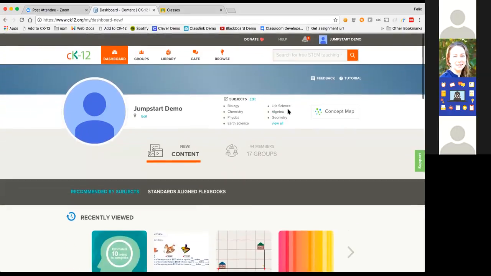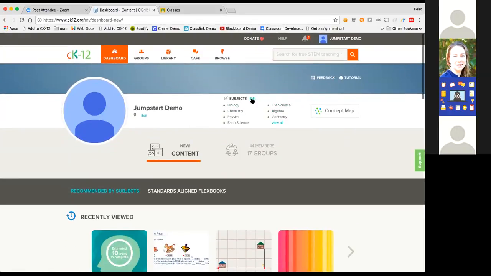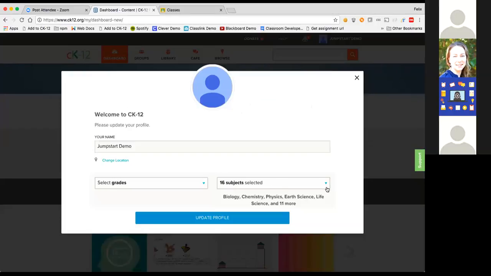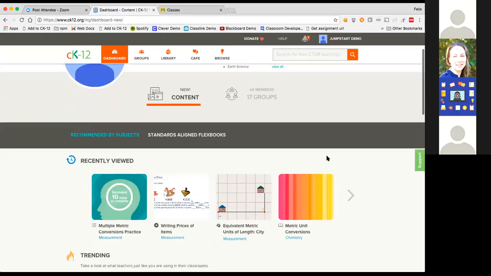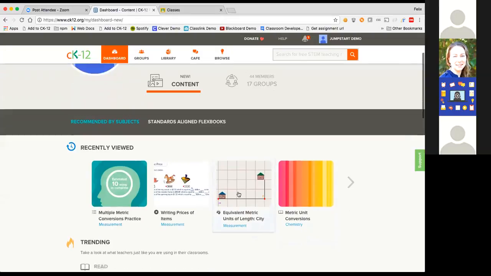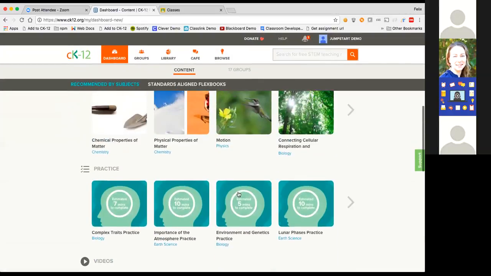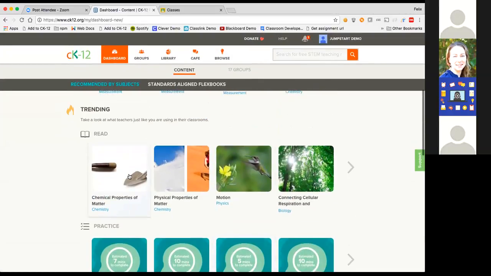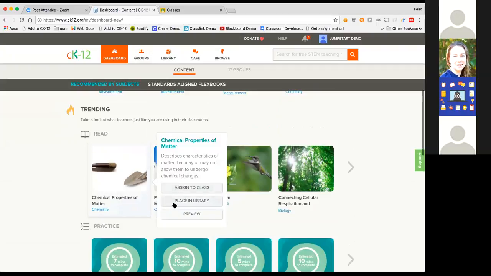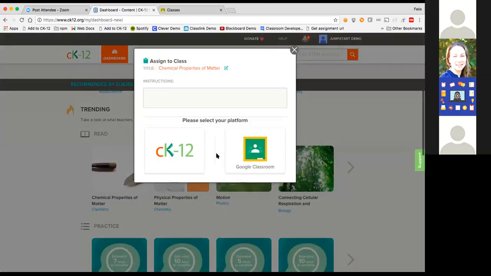And also based on, up here, there's a little subjects category where you can choose which subjects you're interested in, and then we'll try to highlight those subjects and resources within those subjects for you. So since we're on the dashboard, I guess I can start here. This is a good place where you can start assigning items. If you were to click on any of these, you'll have a few options, but the one we're interested in right here is the assign to class. So if I click on that, this is going to bring up this dialog.